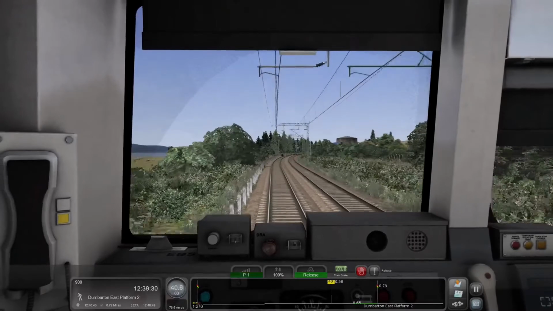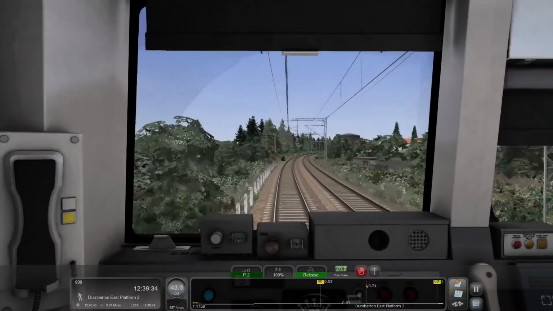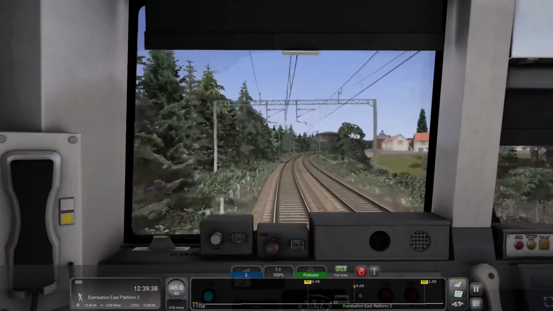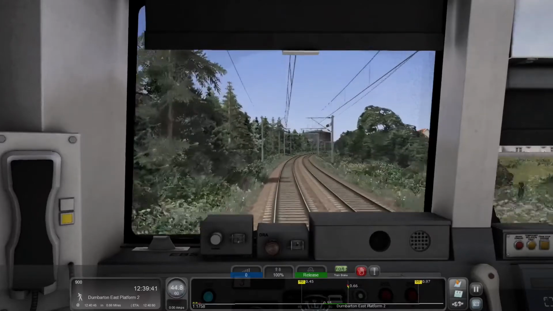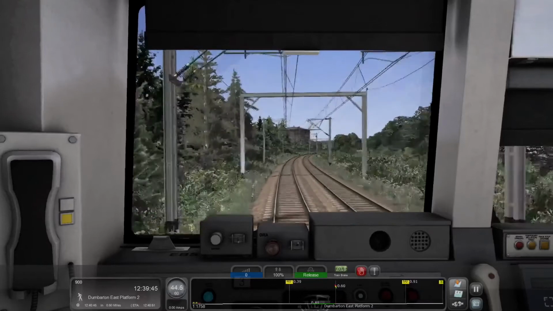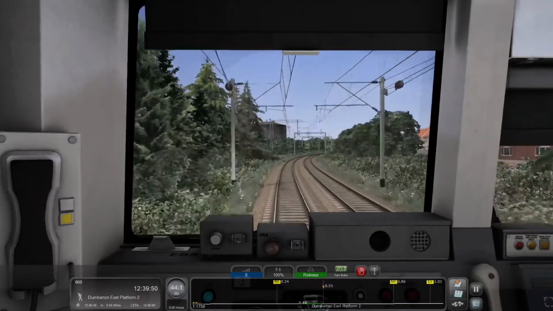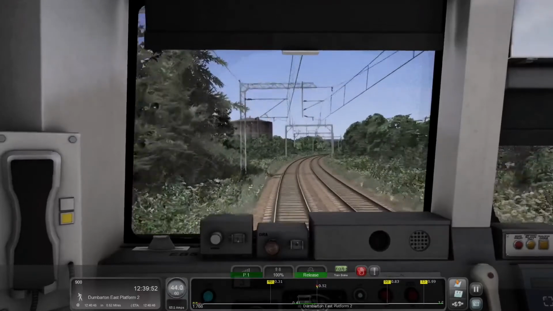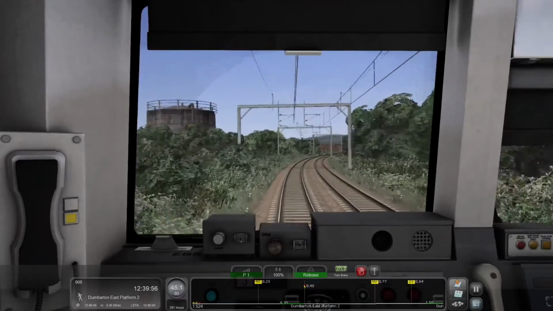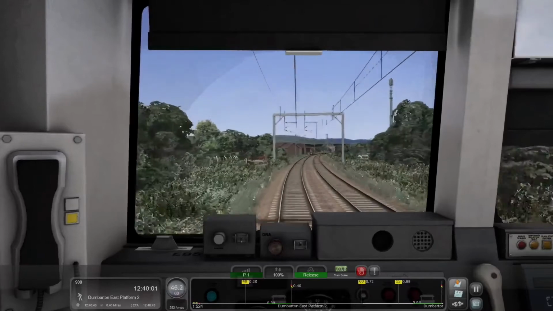Though I might hit the brakes a little early, so I'm going to go ahead and put that throttle back up for a moment. Just to make sure we don't lose too much time, because our arrival time is in half a minute. Technically it's 12:40:45, so we still have a full minute to make the stop. I put a little throttle back on for a moment just to make sure we don't lose too much time, because I did hit the brakes super early on that.